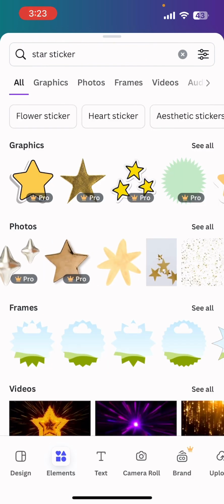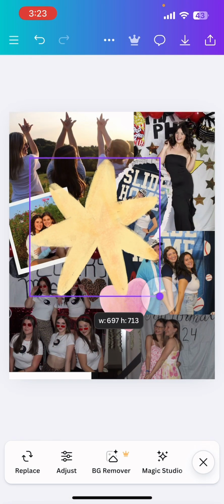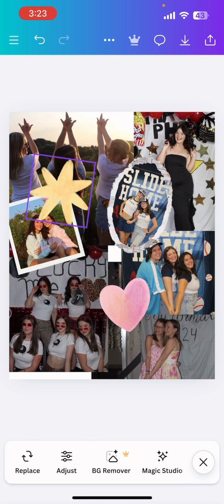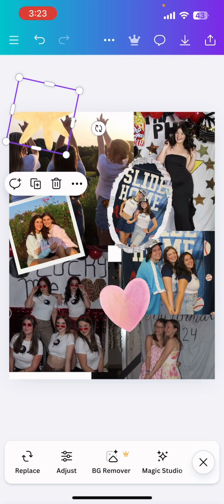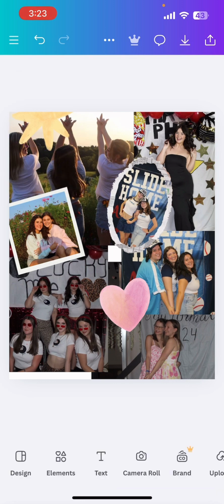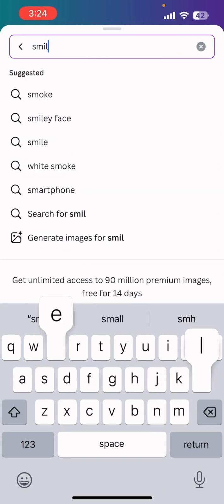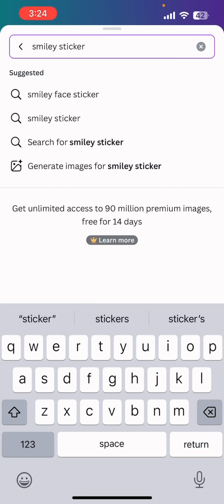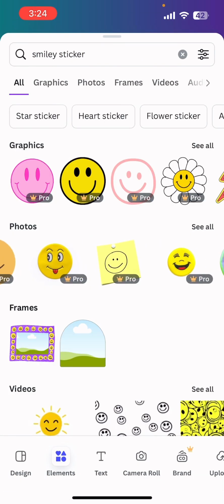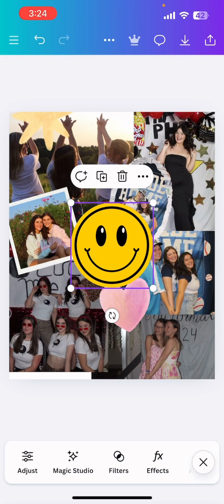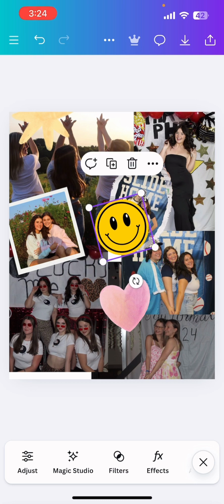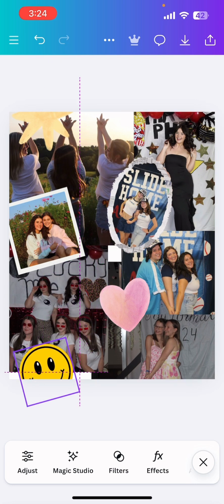And then we'll just put it up here, resizing it yet again. And then we'll just add one more sticker. And then we'll just do this one. You can choose any sticker you want for any aesthetic that you are going for.